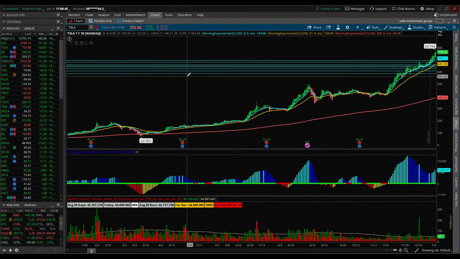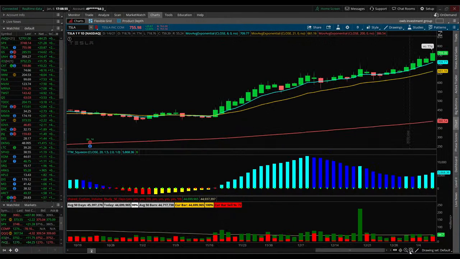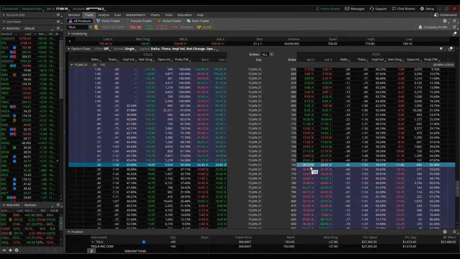Honestly, it's just like buying a naked call or put. So if I'm bullish on Tesla, the chart looks good, TTM fired long, above the 8, holding very strongly above the 8, and I want to get in. But I don't want to pay $2,000 for one contract. I would rather get a couple vertical calls if I'm bullish, spend less, risk less, and still be bullish on the stock. And I will still make a good amount of money. But there is a cap. Once you're over the second leg, you're at max profit.